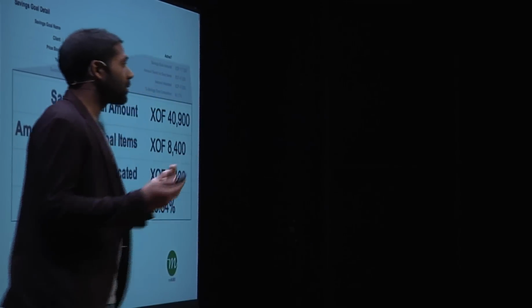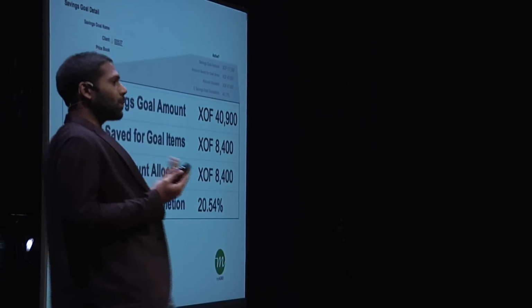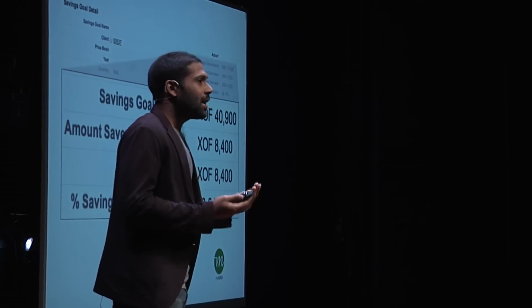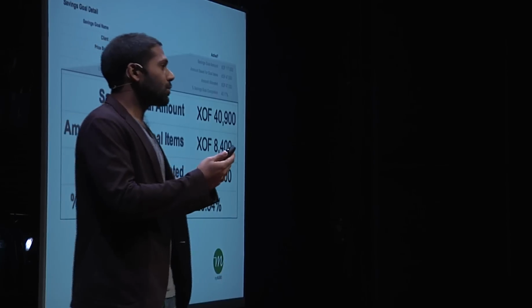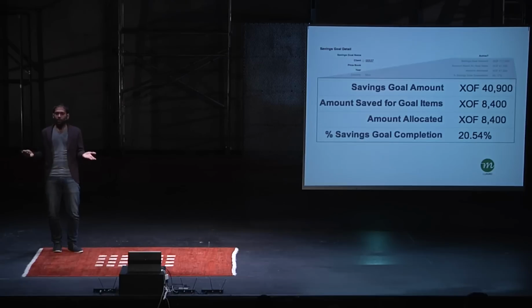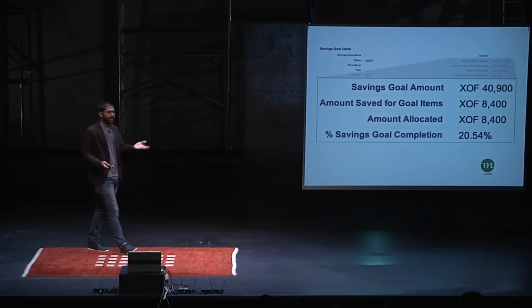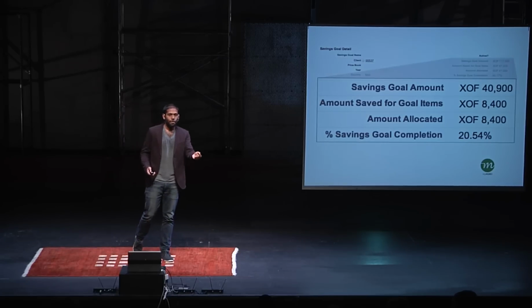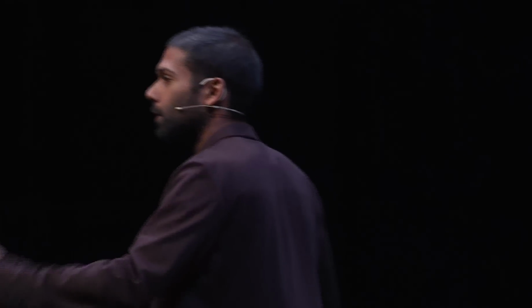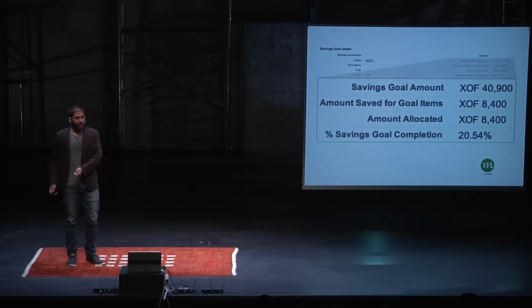So all of a sudden, MyAgro's staff, instead of spending so much time processing this information, they now have access to the answers. They have access to this incredible data set that's going to help them start to answer very specific questions. So some of the things they're now talking about and learning about are things like, what are the financial constraints of smallholder farmers in rural parts of West Africa? And what are the constraints that they face towards savings?